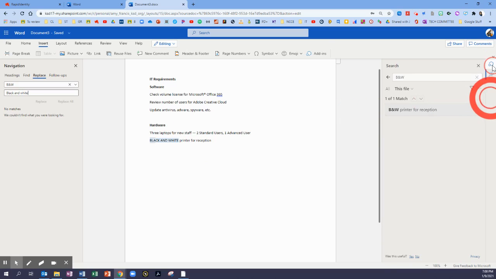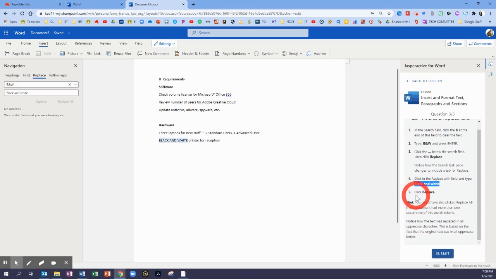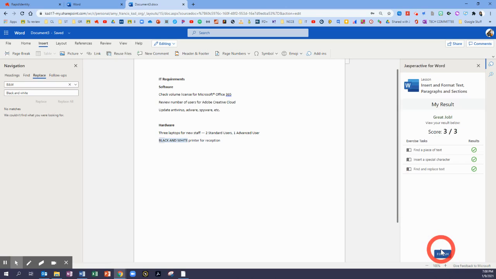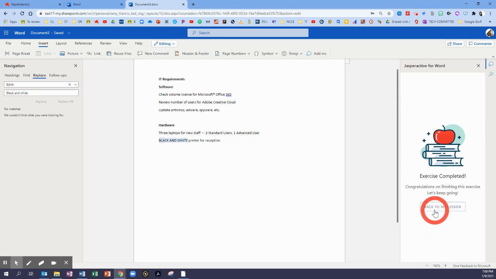All right, we'll go back to the instruction panel, and that is it. The instructions do say we could have hit the button called Replace All, but since there's only one occurrence, we didn't need to. Go ahead and hit Submit and Finish, and you are done with this exercise. You can return to the dashboard.